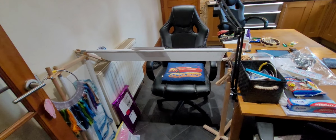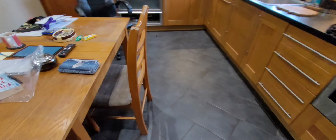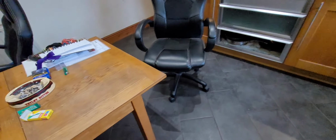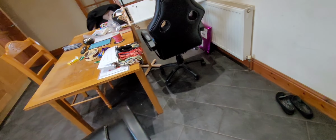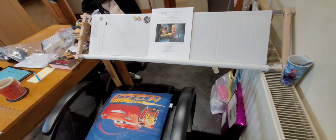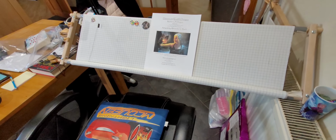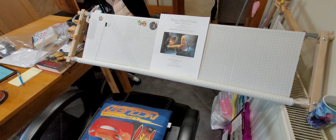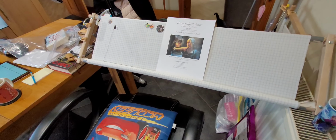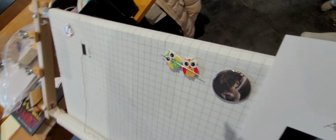At the moment, it's not going to be permanent because let's face it, it's the kitchen. And as much as my piece will get washed, I don't particularly like the idea of heavy nicotine staining, or the grease in the air getting into it. I can easily cover it with a sheet, but I will be stitching it quite a lot, so I don't want to be constantly changing it out.